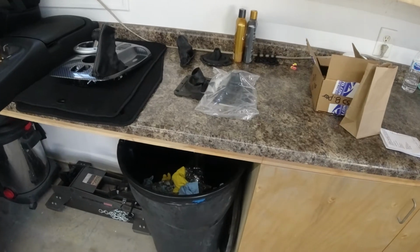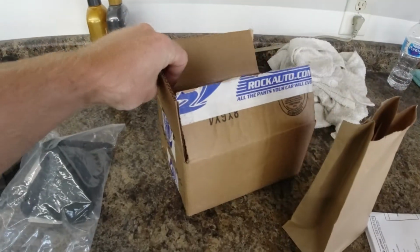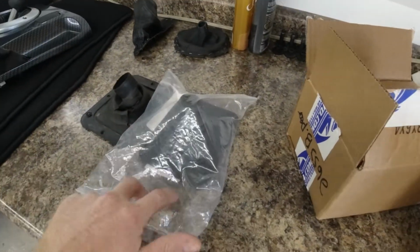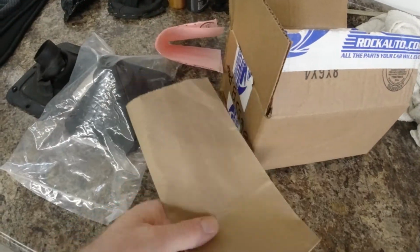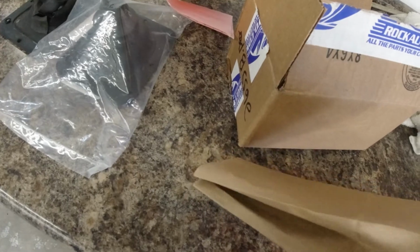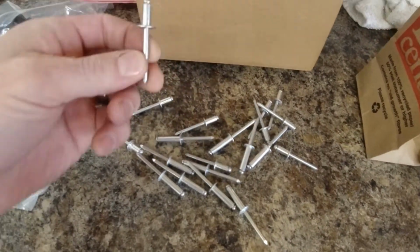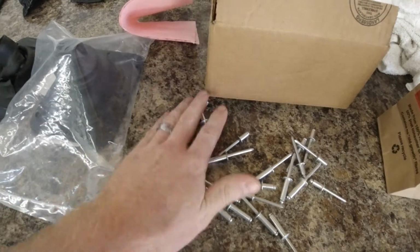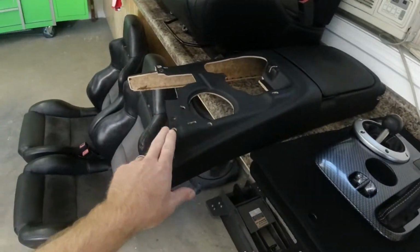So it is actually a few days later and I just got my shift boot in the mail from Rock Auto. There was a little delay. I think there was a mix up or something, got sent to the wrong address, but we got it now. We have got our new pop rivets, quarter inch ready to go. So I got two different sizes cause I wasn't sure, but I believe that size is what's gonna do the trick. So we're gonna go ahead, throw the new boot in, and then we'll throw our console back together.